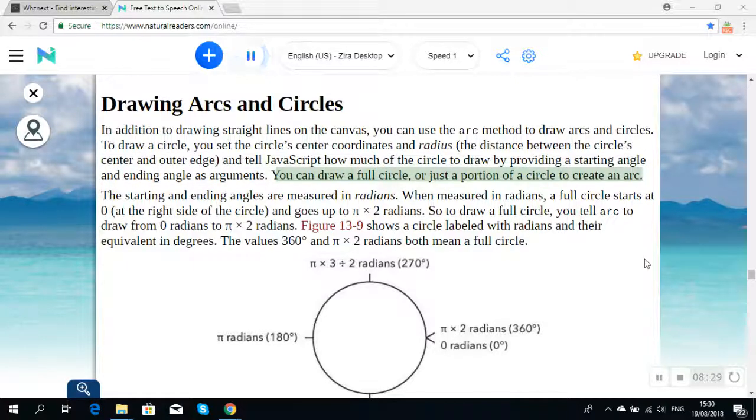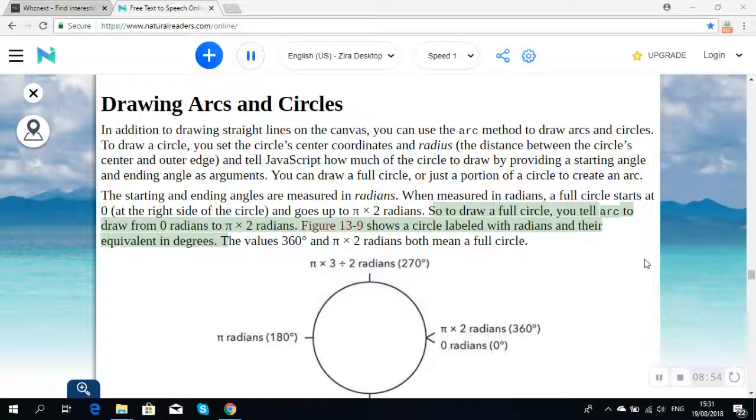You can draw a full circle, or just a portion of a circle to create an arc. The starting and ending angles are measured in radians. When measured in radians, a full circle starts at 0 at the right side of the circle and goes up to pi times 2 radians. So to draw a full circle, you tell it to draw from 0 radians to pi times 2 radians.